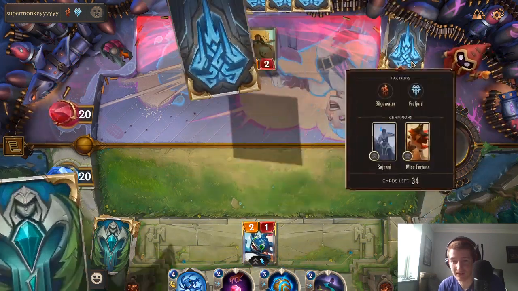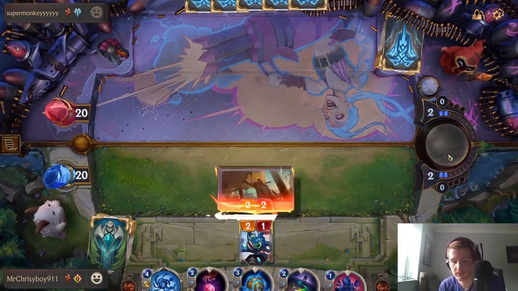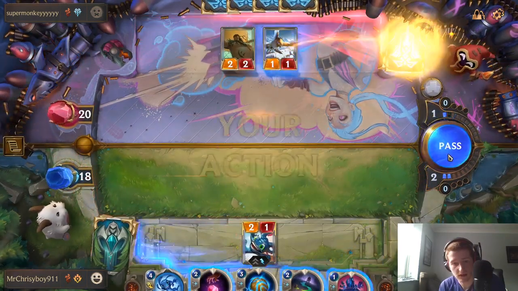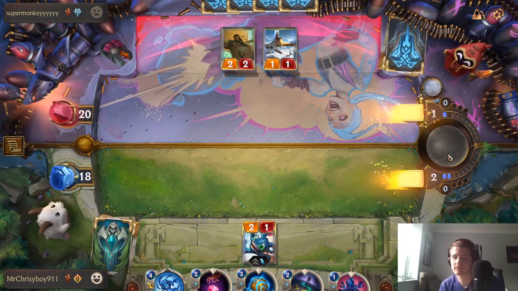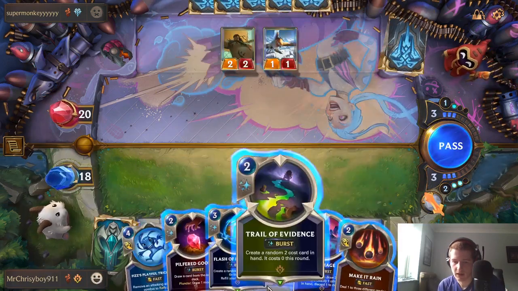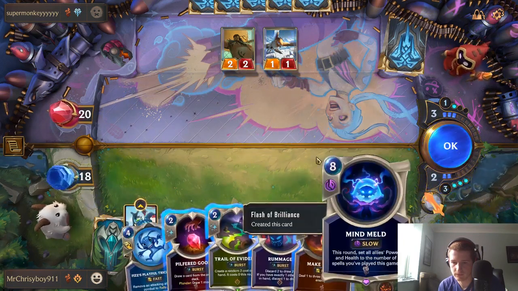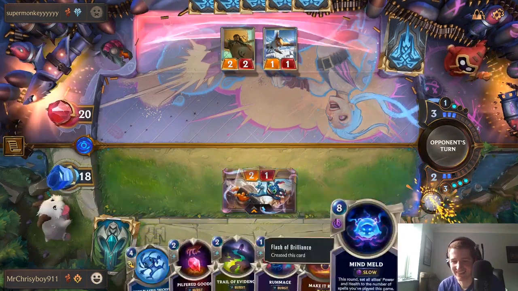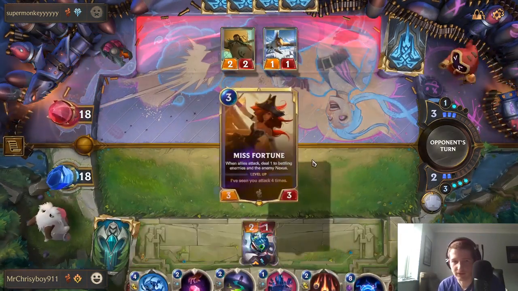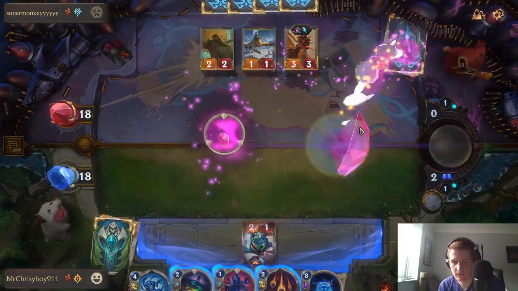I don't know if this is an aggro deck, but if he is playing an aggro deck, we could be in some trouble. I would imagine it's a Plunder deck. We'll never know. So right now we can simply Flash. Well, that could be fun. Our Fizz will deal some damage. Do this as well.